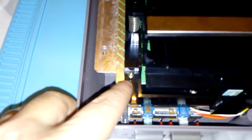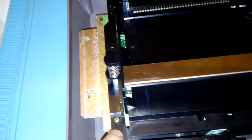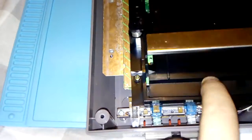Right. Before I take the last screw out, there's a point of interest I'd like to tell you. People say, oh, but you've over tightened the screw. That's why it's not sticking, right? That's rubbish, guys. That is literally rubbish. You haven't over tightened the screw. I can tell you that for a fact: this has not been fitted tight. That's why it won't stay.